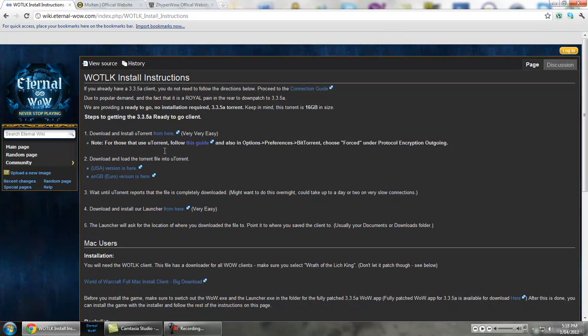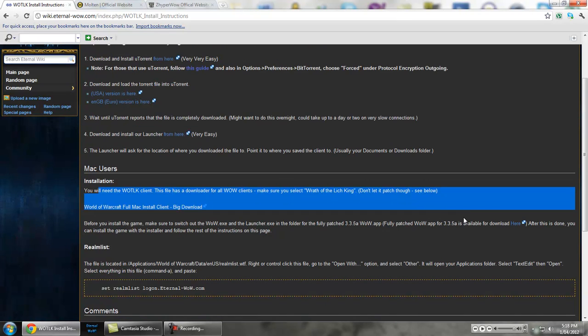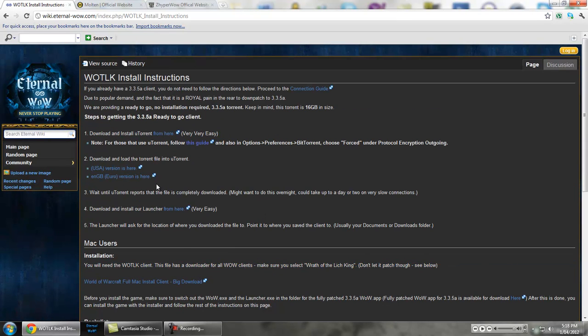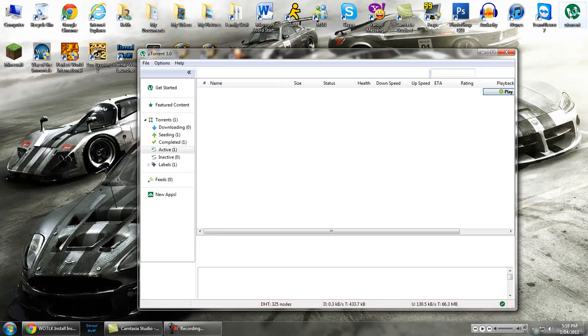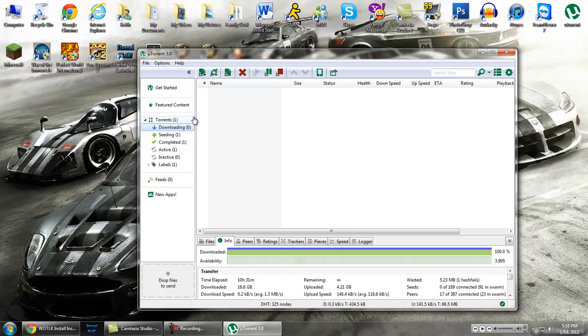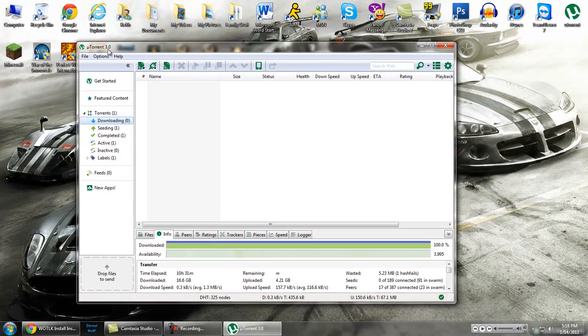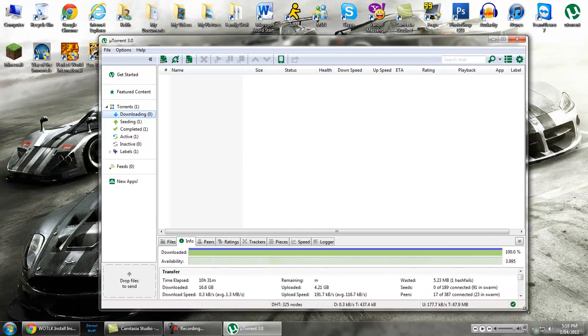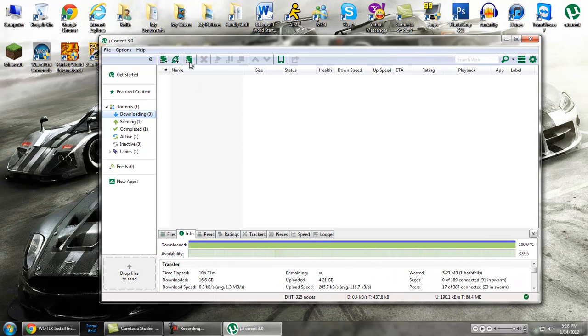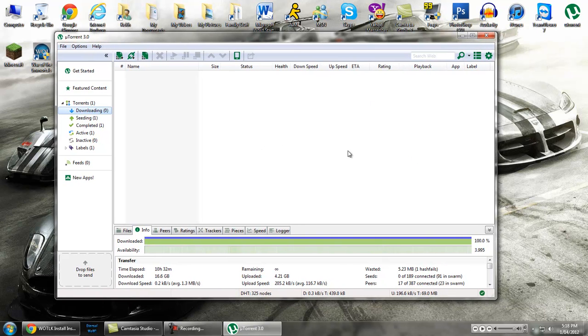When that happens, you're going to get a web page like this. If you are using a Mac, go ahead and follow this. But for those of you who are using a PC, you want to click and download and install the uTorrent file. uTorrent is something that allows you to download other files, and this is basically what it'll look like, unless it's an updated version, but I haven't touched the updated versions, so this is what your file will look like. You will get something like this once it's downloaded.